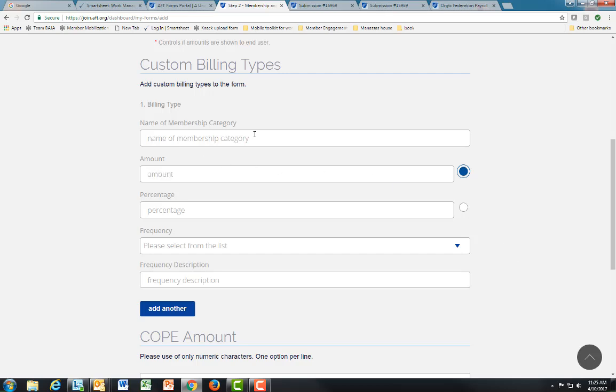When we do that, we need to create the name of the membership category. You can create any type of membership category you want. For example, we could create an adjunct faculty category.